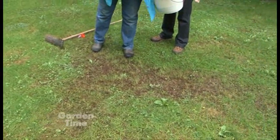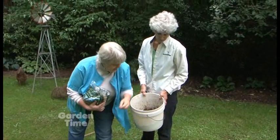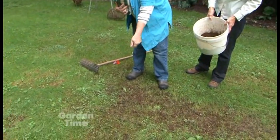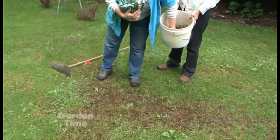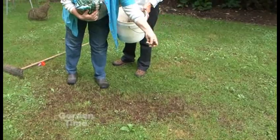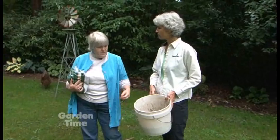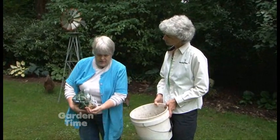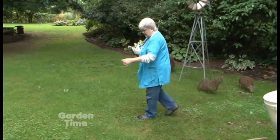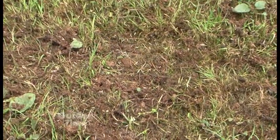If we're expecting no rain for a while, and this wind is getting us, just make sure it stays damp. And that's about all you do. Let it mature a little bit, get about 3 inches high before you mow it. So make sure you mow around it so you're not squishing it in the meantime if you have to mow. But easy enough too, I can just broadcast and overseed and give this lawn a little bit of extra punch and get rid of some of the weeds.